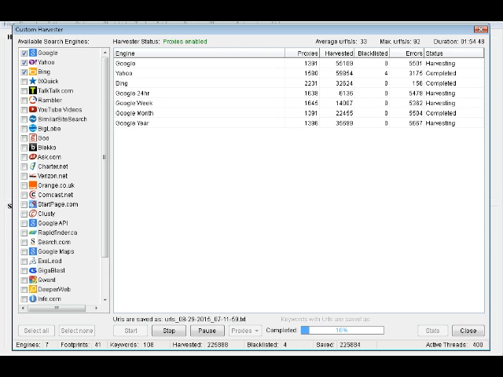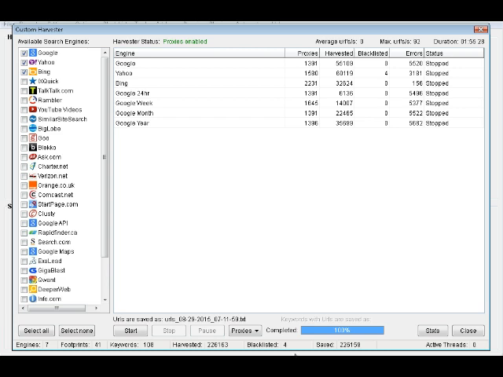As you can see, we've already pulled over 200,000 URLs that we're going to see if we're able to post to and make a site list out of, and we're going to see which ones we can. So let's go ahead and go to the next step of this process.